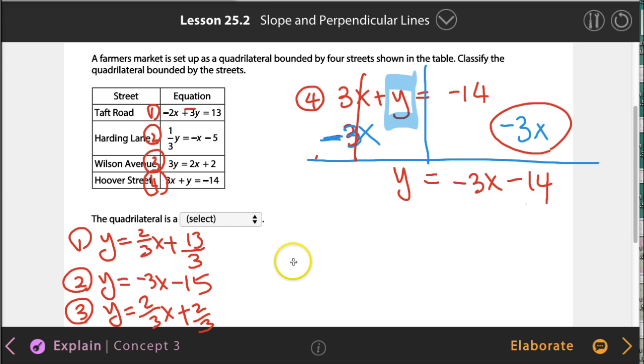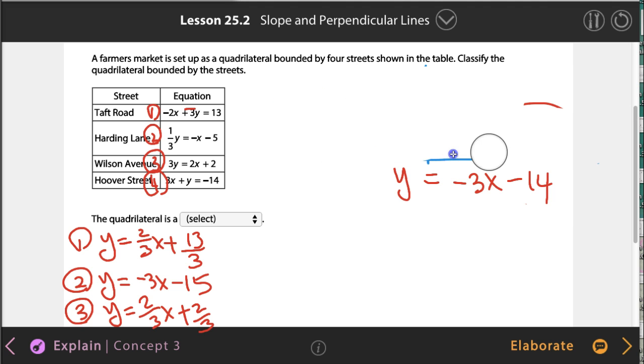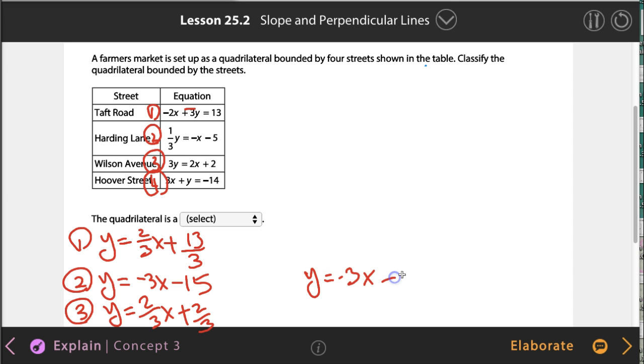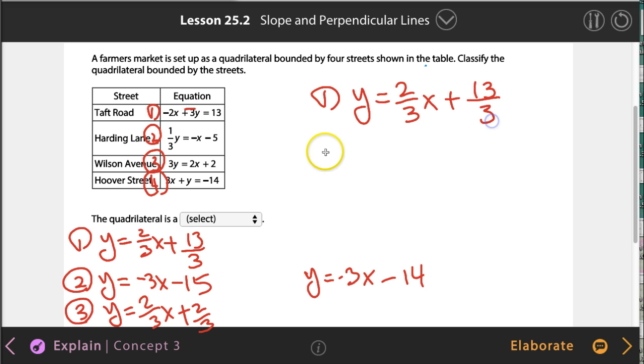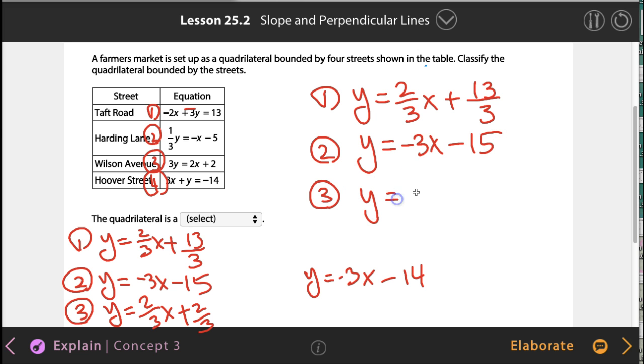And what I want to do is go ahead and list all the 4 equations over here on the right hand side, so it's very clear for you to see. I'm gonna write this here really fast because I don't want to forget. So there you go. Here's your first equation in slope-intercept form, and then your second equation in slope-intercept form, your third equation in slope-intercept form, and then your fourth equation in slope-intercept form.